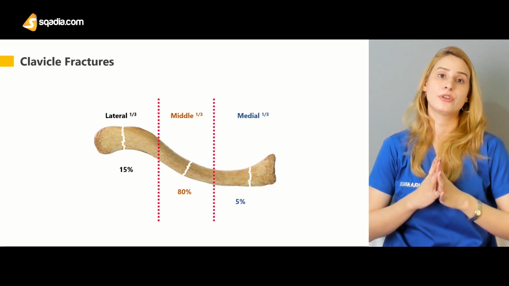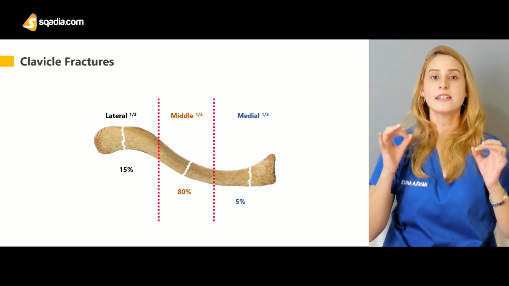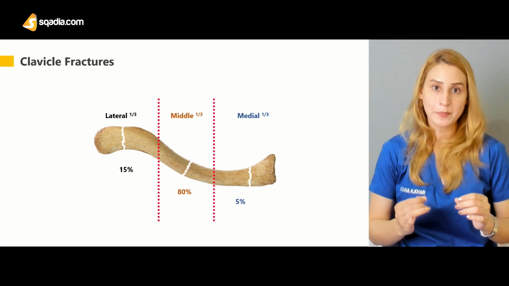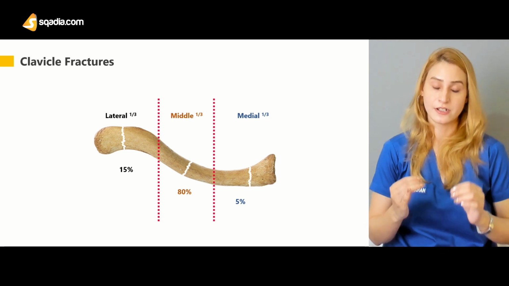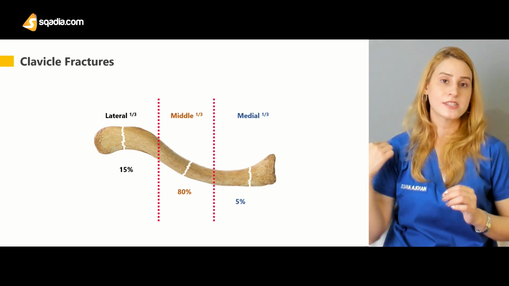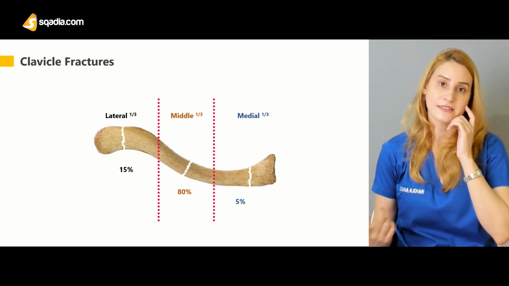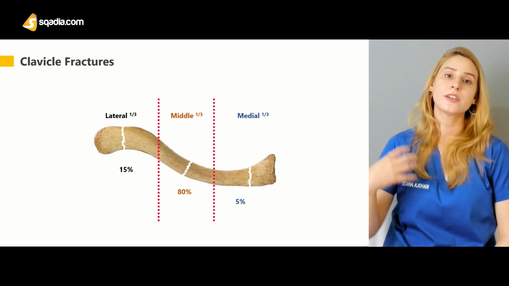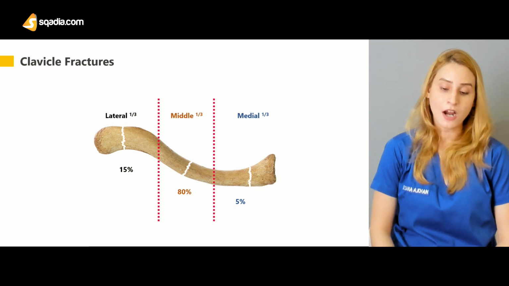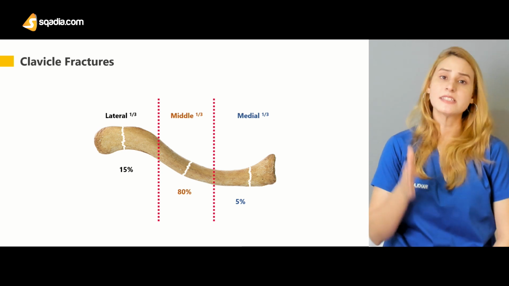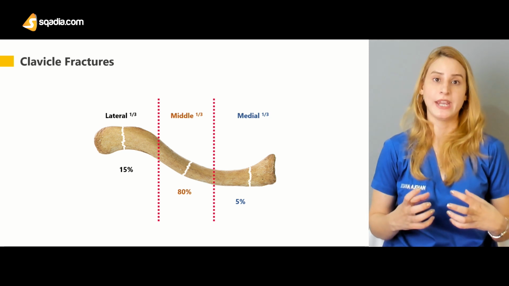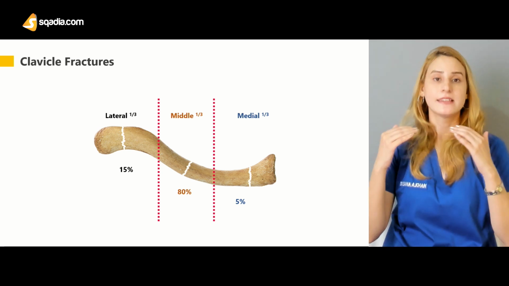Then another important thing is if there is a fracture of a clavicle, there's a possibility that there is damage to the supraclavicular nerve. There's a possibility that there's damage to the long thoracic nerve, and obviously long thoracic is supplying the serratus anterior muscle. So the shrugging of the shoulder would be compromised.